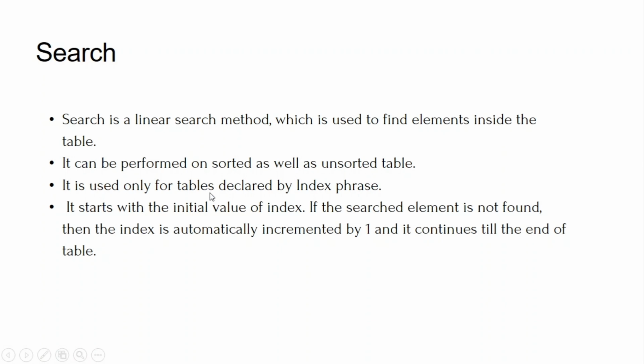It is used only for tables declared with index variables, so the table must be indexed before using the search. It starts with the initial value of the index, and if the search element is not found, the index is automatically incremented by 1 and it continues till the end of the table. So through the search statement, we can search any element from an array, but the table must be indexed. Let's execute the practical and go to the mainframe.